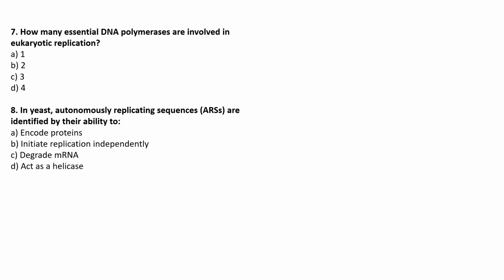Okay. So in yeast, I was just talking about them, ARSs, they are identified by their ability to... Option B. That's very correct. So just from the name itself, you can tell that they can actually initiate replication independently. So as I was saying, ORC can bind to these ARSs, and it can initiate, and it can fire at different times, and it can help initiate this replication.